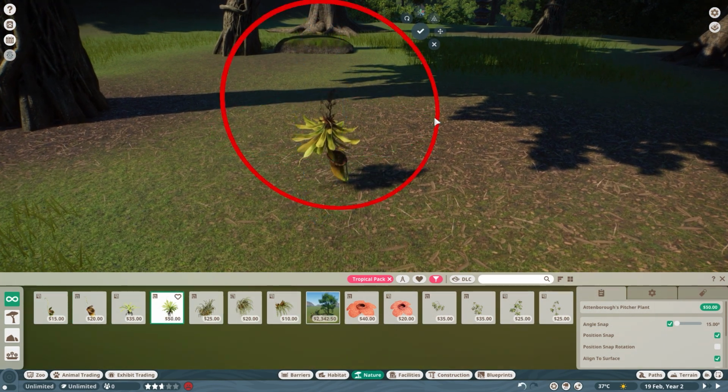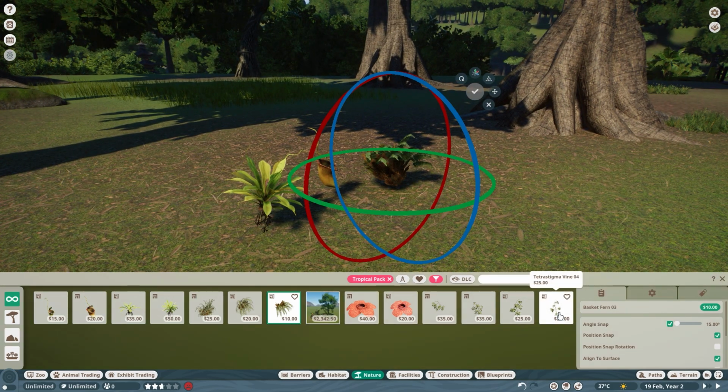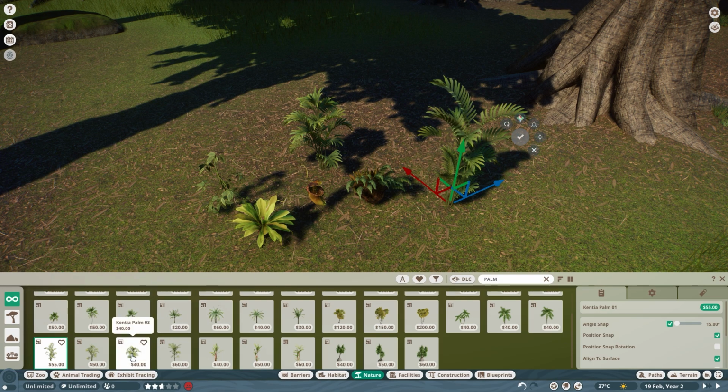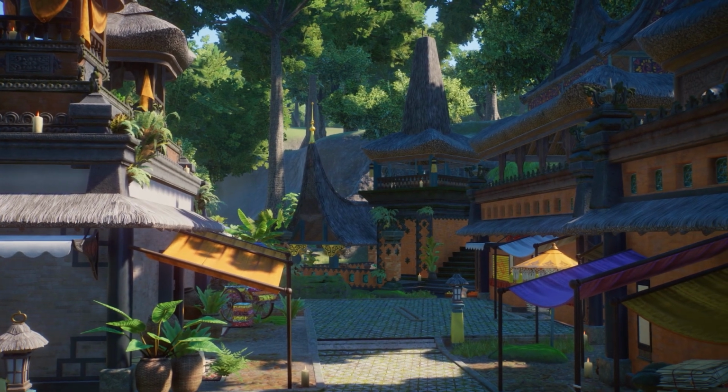I do think we have a smaller amount of new foliage pieces than expected, but at least the ones we have are very beautiful and very useful for tropical projects. Such plants as the Tetrastigma vine and the Kentia palm will be used a lot. It's always great to get new scenery in Planet Zoo, and it's no different now.